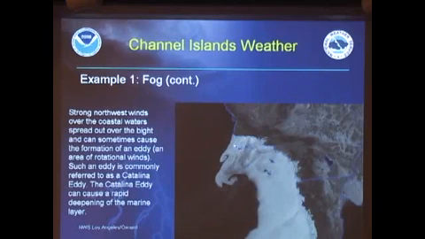They'll originate out here. And as the land heats up in the afternoon and you get the formation of low pressure over land with higher pressure over the ocean, the afternoon hours are the most favorable time for that pressure gradient to draw the winds into the eastern Santa Barbara Channel and eventually across the entire channel and into Ventura and Channel Islands Harbor. So the afternoon hours, depending on how strong the pressure gradient is that day.